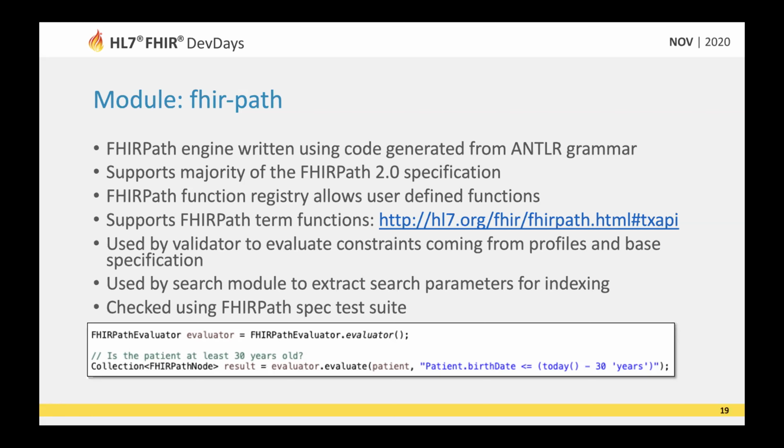This is just a little code snippet of instantiating the evaluator and evaluating the expression, is this patient at least 30 years old? So you can use it in that context as well. Outside of the validator and the search module, you can just use it directly in your Java code in your application, depending on what your use cases are.